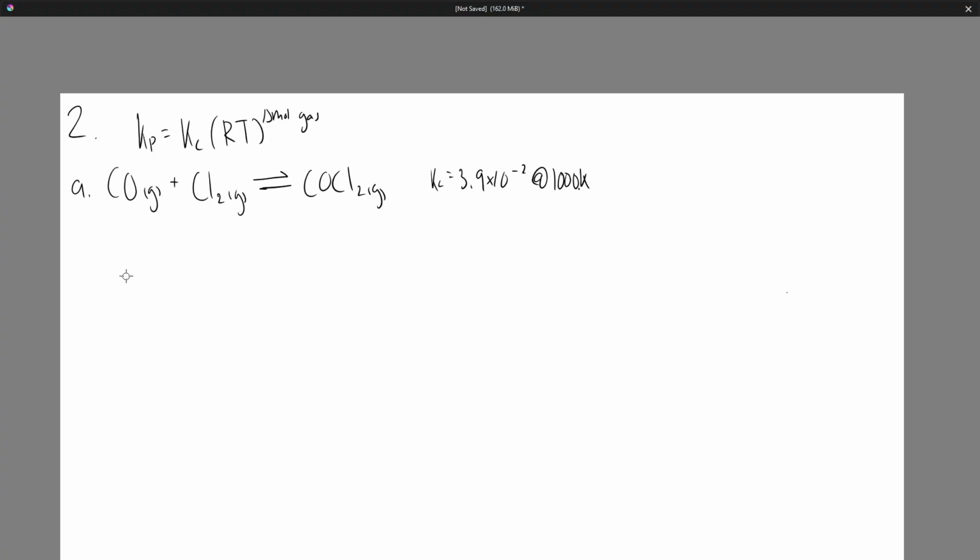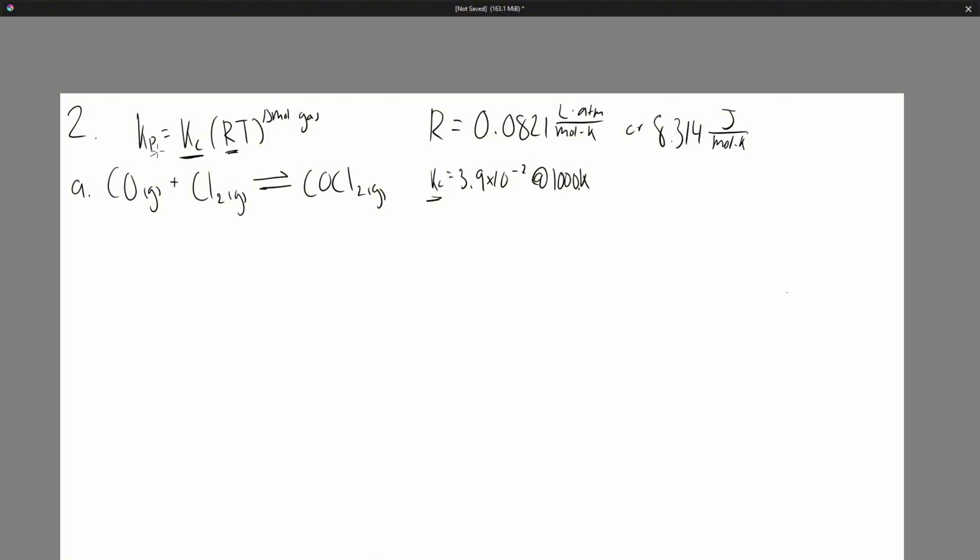So let's plug in the numbers. Or actually, first let's find all our numbers. So Kc, it's pretty obvious, it's this one. R is trickier because we have 2 R's, remember? R could be either 0.0821 liters times atmospheres over moles times Kelvin, or 8.314 joules per moles times Kelvin.